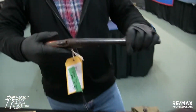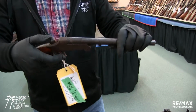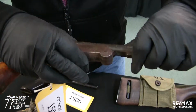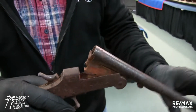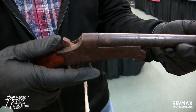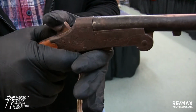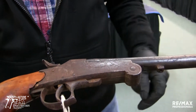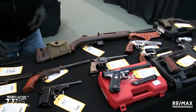On the Juliet, it's missing a little bit of a forend. Has a small forend there. This one is a little less awesome than some of the others. It's even got surface rust on the inside. So this is going to be a bit of a project for somebody on the single shot hinge break, but it does cock, does it? Doesn't seem like it quite does. So keep that in mind. You're buying yourself a little project, and you've got to make yourself a forend for that one, because you're sure not going to find one at the Walmart.